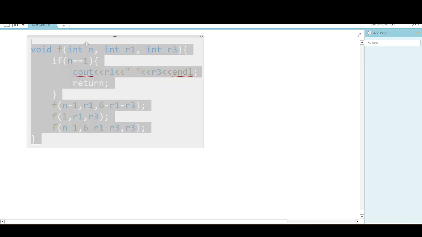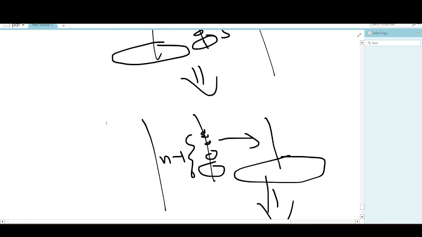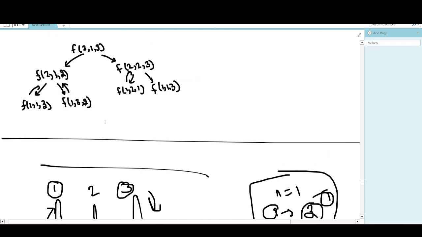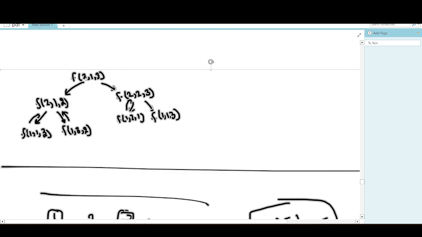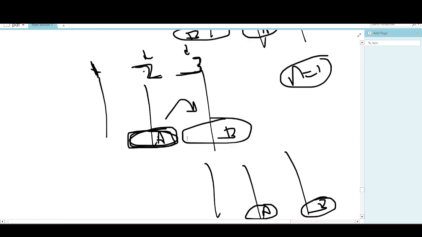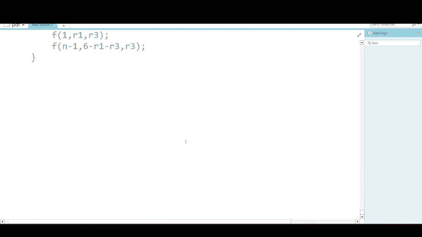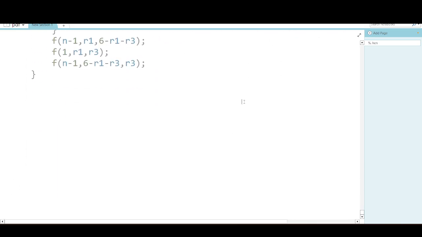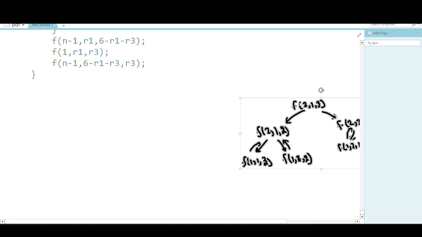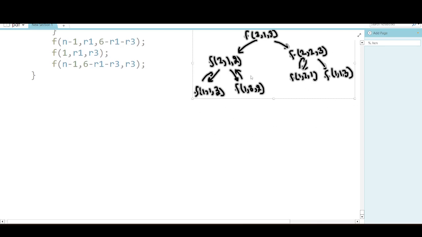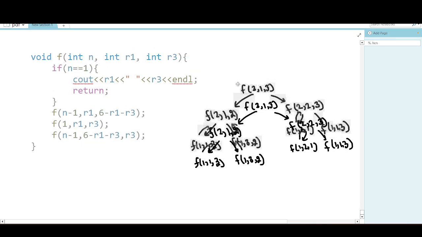Okay, so I hope the code is visible, and I have already drawn a tree here to save time.